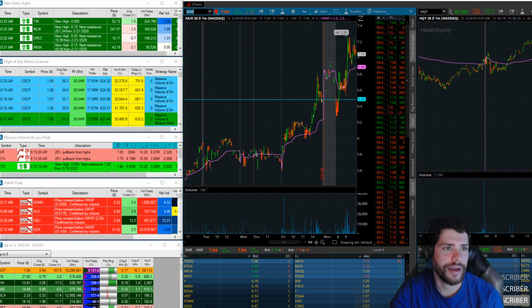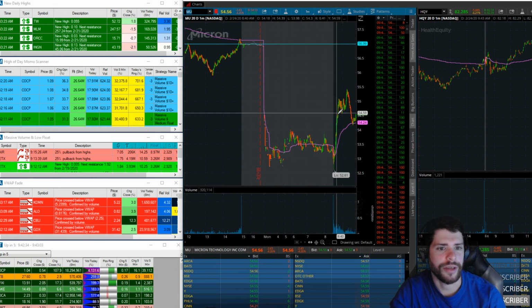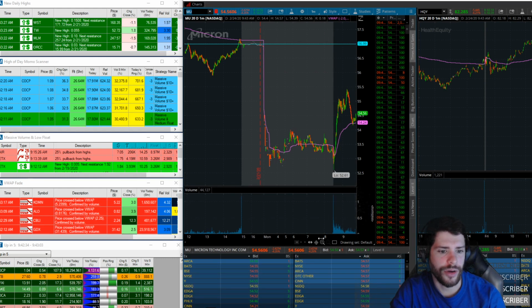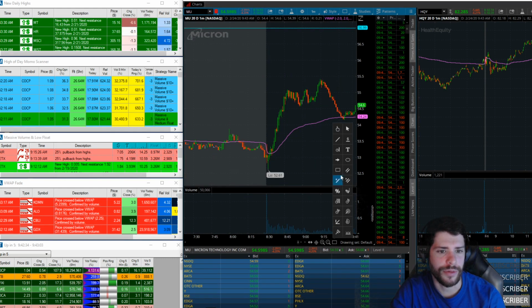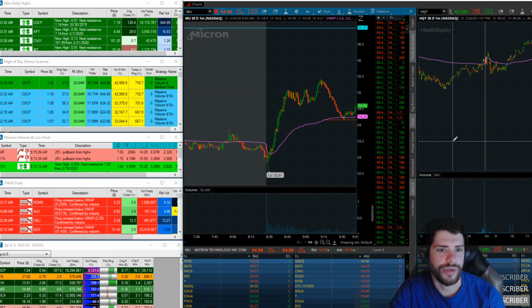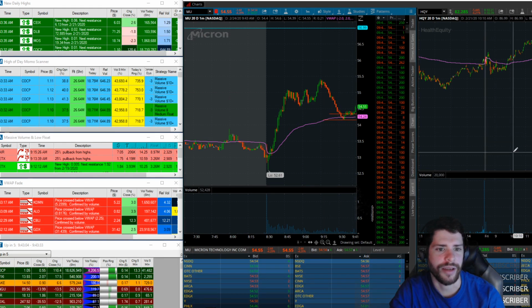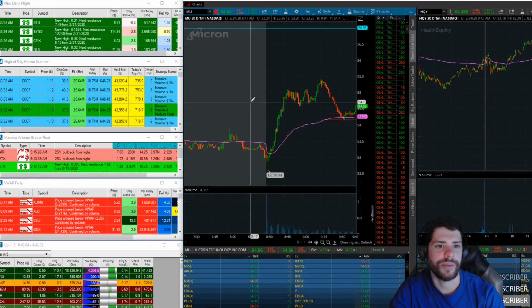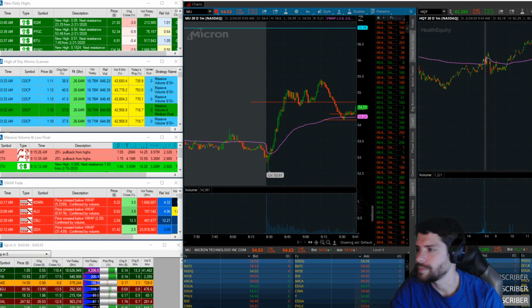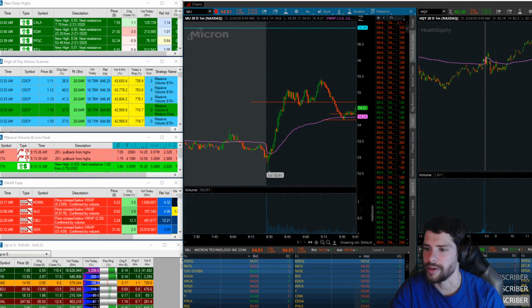MU doesn't look bad. I might take MU here if it can pull back to the VWAP. This is what I call a rebound bounce setup. If MU pulls back here, I could use that level as a risk. Anything down to 54.34 I would take, and then I would give myself a reward target up there. So that's what I'm looking at for MU right now.